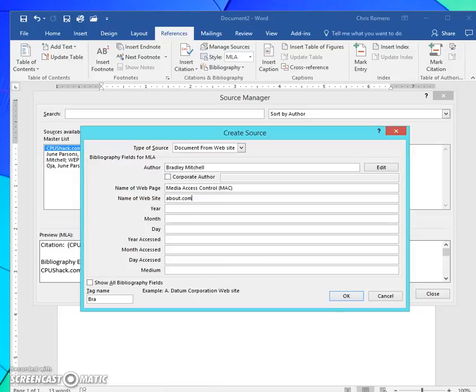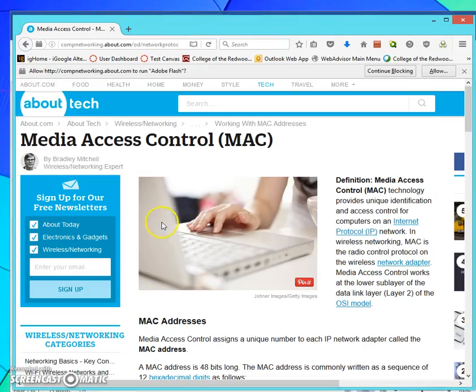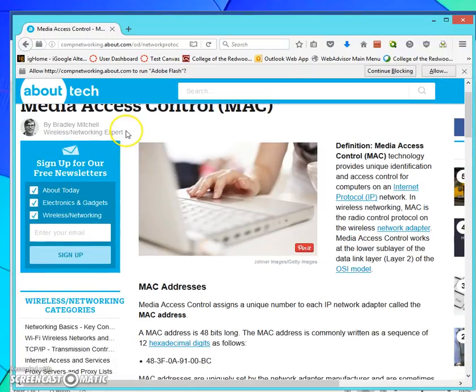Now it's asking, the year, month, and day have to do with the date of the article or date of the document that we're looking at. So let me pull my web page back up again. Typically, you will find dates for your web pages or documents somewhere near where the author's name is. But in this case, we don't see one. So where else might we look?